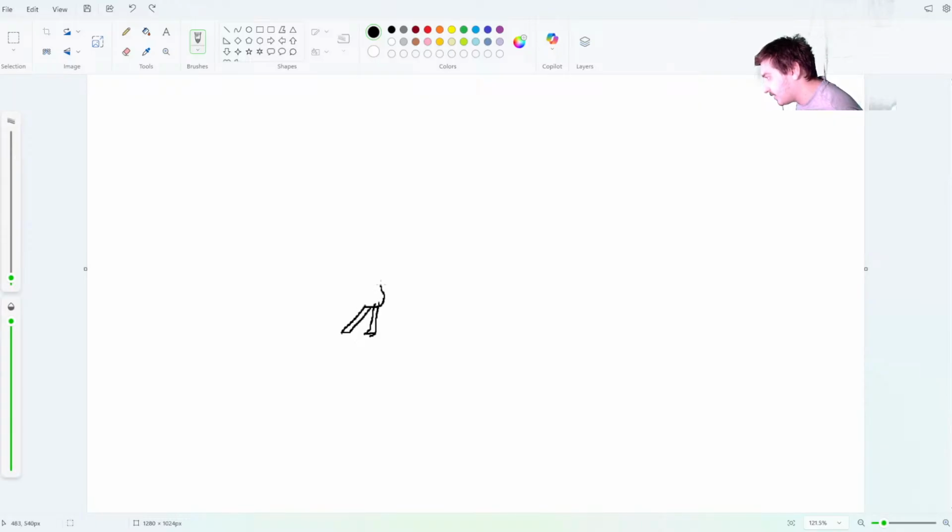Let's say have it like... This looks so bad. It's also probably not going to be that big. This looks like a bird. This just looks like a bird. I don't know. Gosh, what am I doing? Again, I'm not entirely sure what I want this to look like.